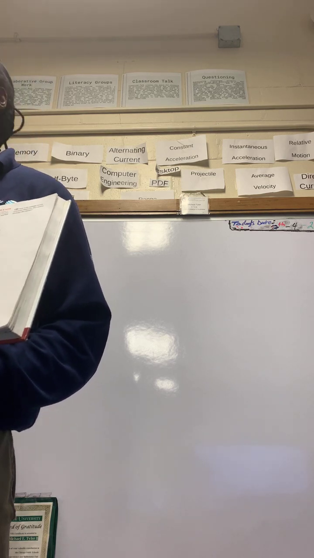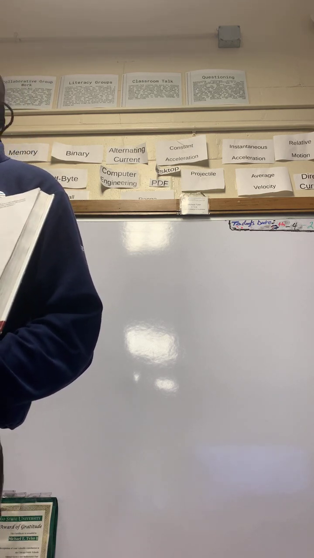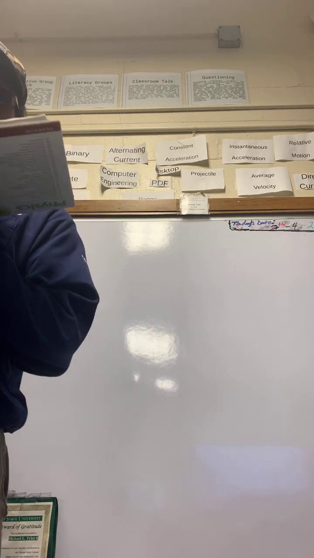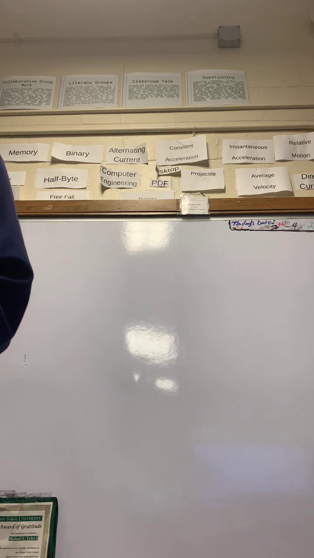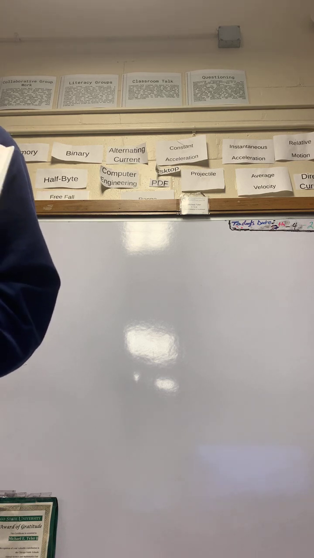I gotta order some more sheets. The page that you want to go to in the book to get your first part of your notes is 751. Again, a lot of y'all are skimping out on that. If you shrug your shoulders and don't do it, it's minus 10 for each section you don't have in your notes. So if you want to keep your points, I suggest you do everything you're supposed to.